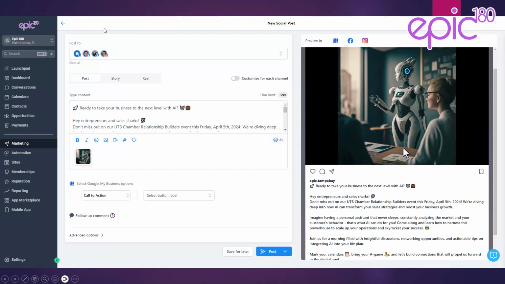Now we have our post, and the good thing is that we're posting to Google Business, Facebook, another Facebook page, Instagram. You can post to TikTok, to LinkedIn too. So it's very versatile, and then we would click here, and you can either post it right away or you can schedule it to be posted later. And in the tool, if you're having one of your employees use it, they can actually create the content and have it go to you for approval. Once you approve, then it's ready to post.